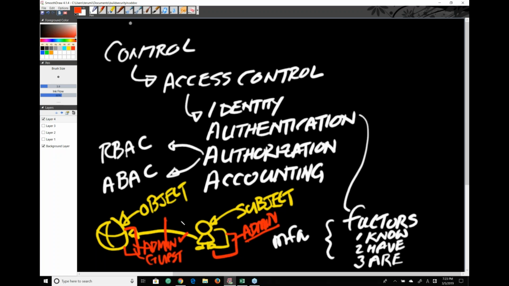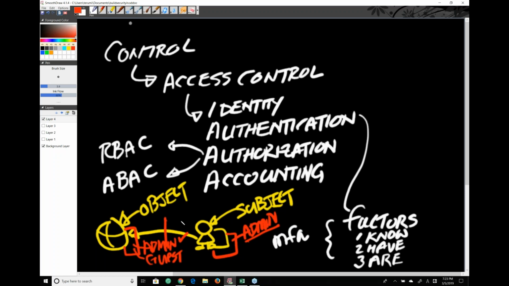And based on that, in combination with their role: okay, you're an HR manager and you have an IP address that belongs to the office. Now the context is set, so you have access to everything. When that person moves out to the airport, you still have the same person with the same HR manager role, but now the IP address is different. So that combination says you can only have read access. So for authorization, RBAC and ABAC are usually used in combination to set the role that doesn't change, and also set the context, which changes the access level.